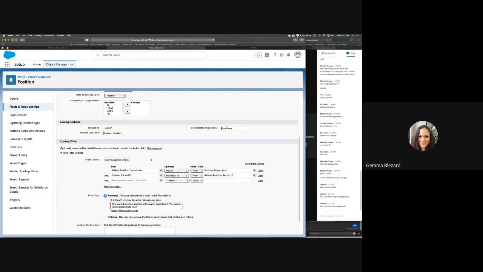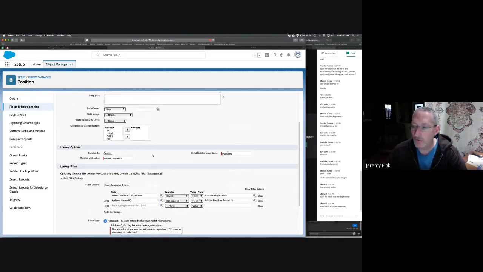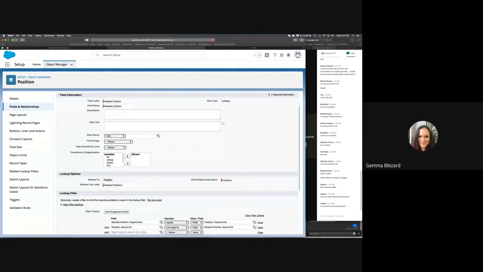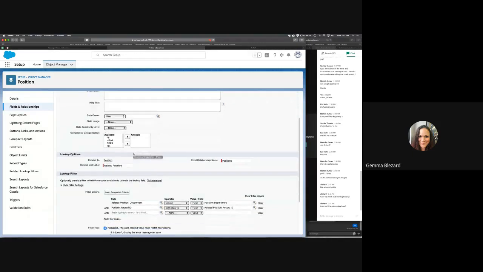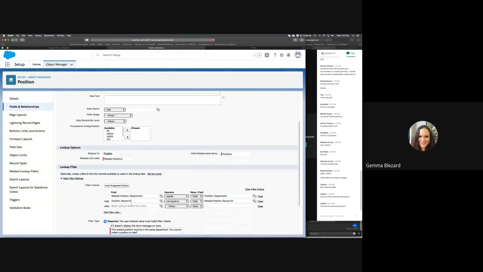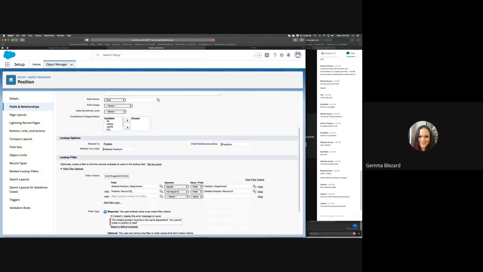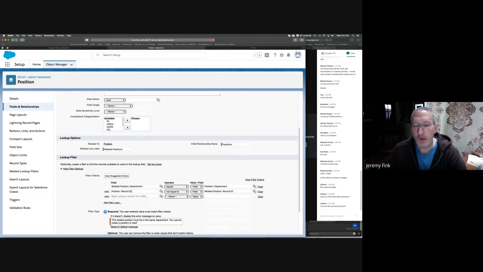Avshan wants to know if record ID is the primary key here. Yes. So remember earlier when we looked at the 18 character ID that's in the URL, that is the record ID. So my question would be, if we have a QA analyst and there's two openings for QA analyst, even though they're both called QA analyst, they're going to have two different record IDs.